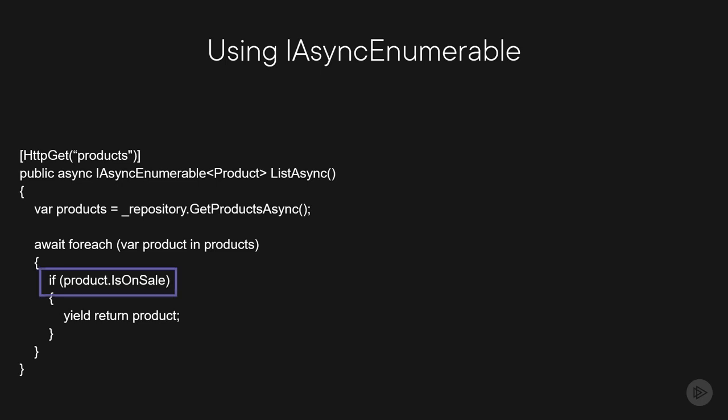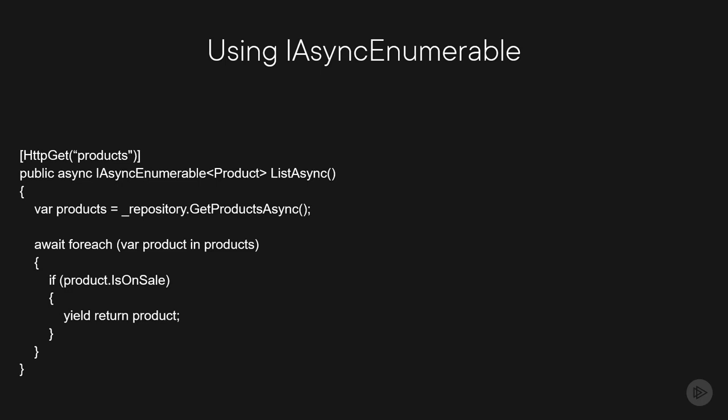One operation that is supported by this scenario is the application of in-memory filtering or business logic. As you can see here, we're doing a check to see if the product is on sale before choosing whether or not to return it. Normally, filtering is better done closer to the data source, but sometimes it will make sense to perform it in your application, and this provides a way to do so without buffering the results in a collection before you return it.